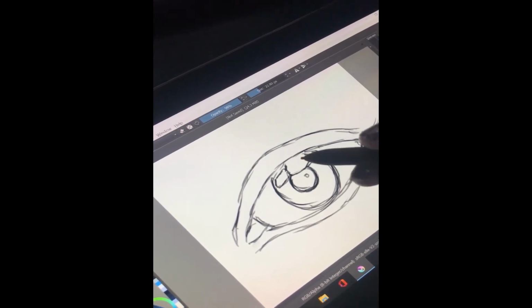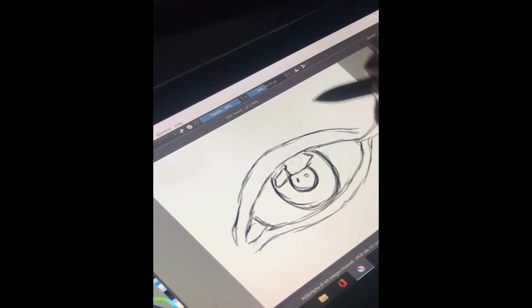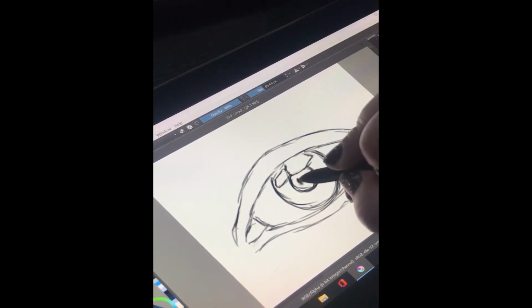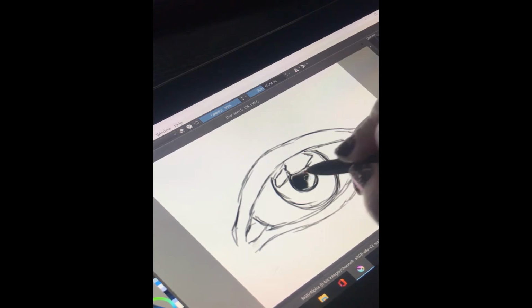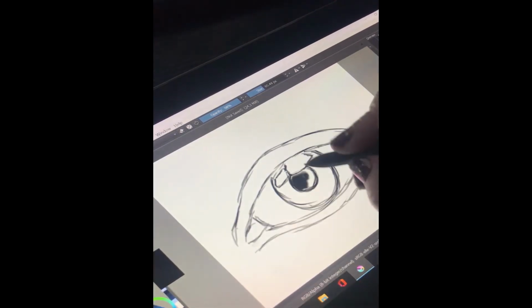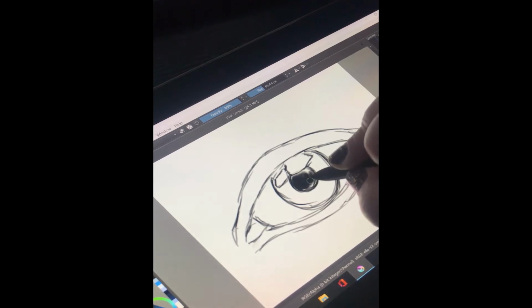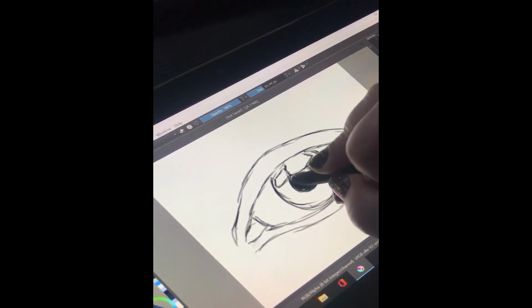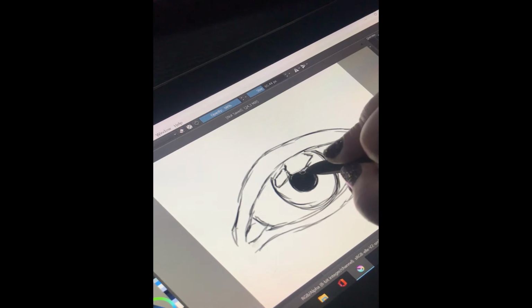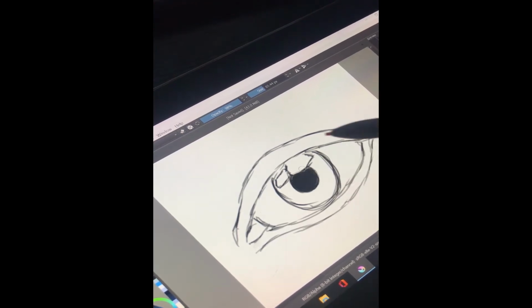When you're doing drawings, you want to make sure you do as much contrast as you can so that it really stands out. I'll make this a little bigger so it doesn't take as long. I'll show you in a minute my next steps. This is just a process that I do. I know people do it their own way. I'm just showing you digitally how I would do it on a tablet so you get a general idea.